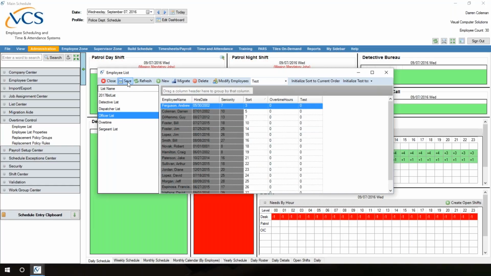If you don't know what any of this means, we have classes on replacement policy if you're interested in learning more about how to set up and run replacement policy or how to use open shifts. But other than that, if this is something your department uses, does anybody have any questions about how to set up these items that maybe we don't do right away? Maybe we wait till the employee's been with us for a couple of months, and then we go ahead and add their validation skill set and their overtime group and add them to the overtime list and overtime skill set. Any questions on any of those items, how to do those things?